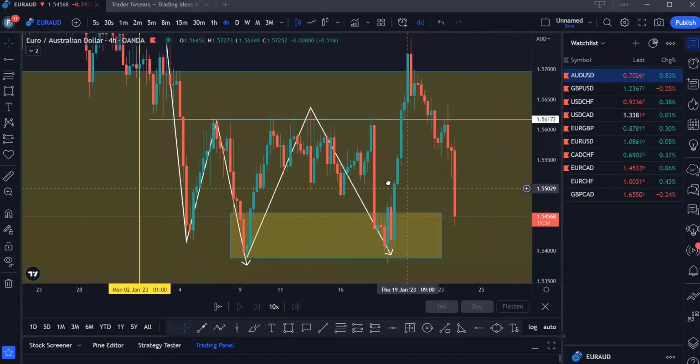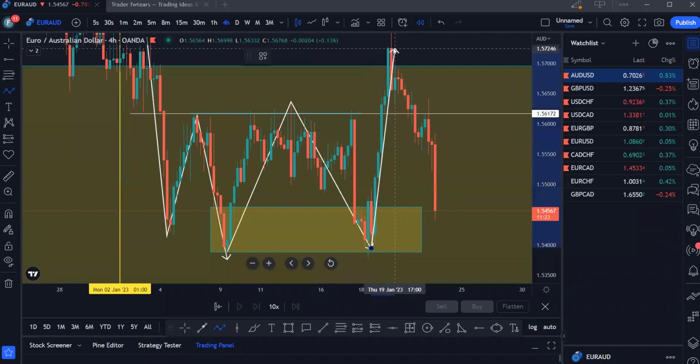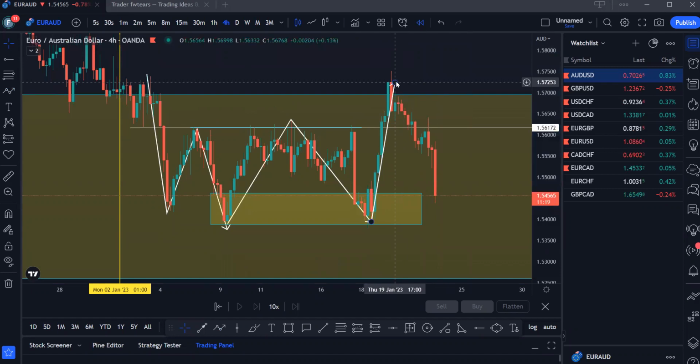And then what did price do? Price ultimately picked up, right? So if you're taking entry, this happened last week. We would have gotten an entry at this zone last week, but not to worry. Price picked up from here, and you can see price is in an established uptrend on 4 hours right now.